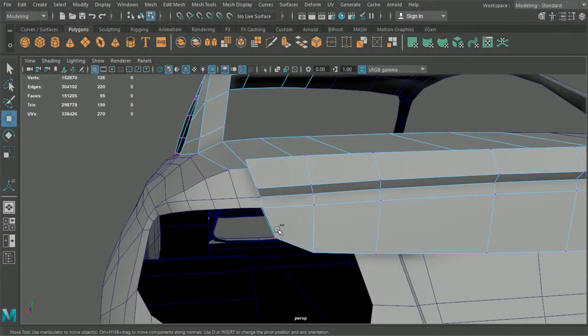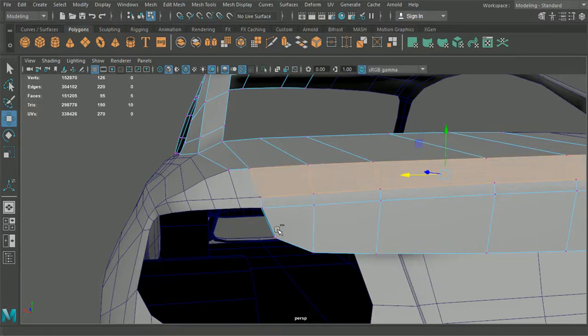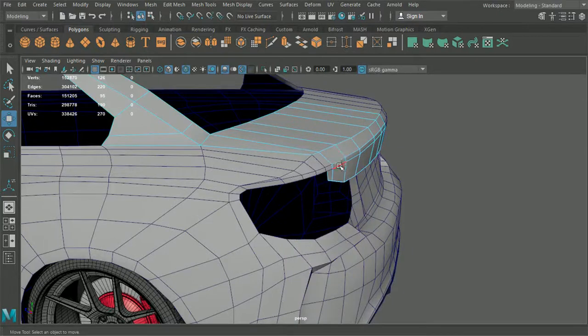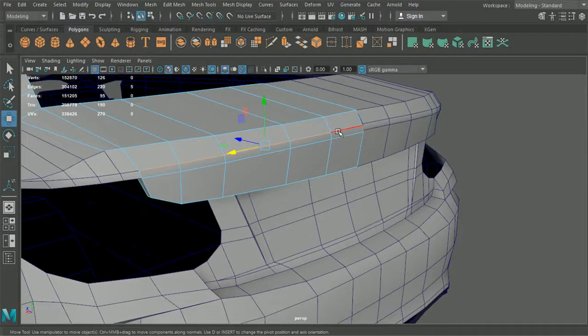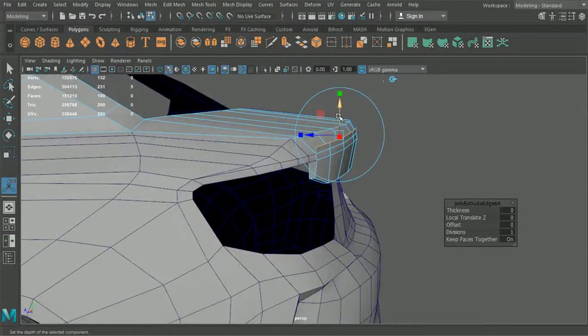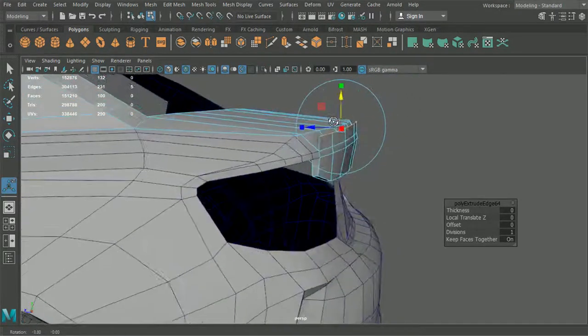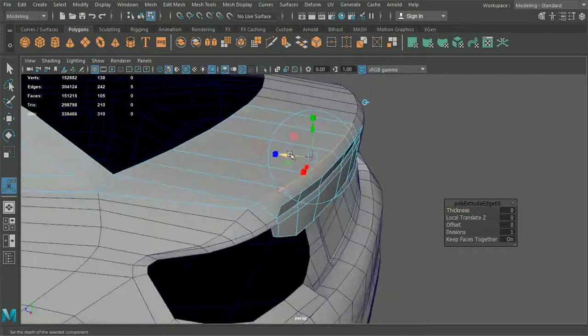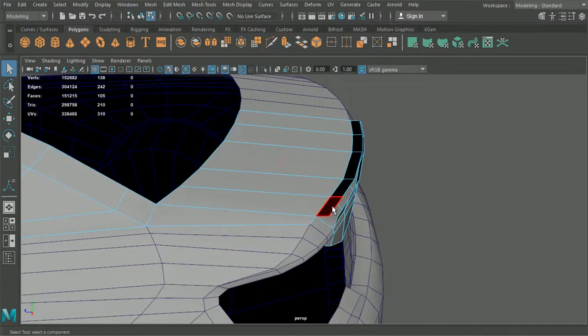What we'll actually do is we'll actually extrude up off the edges instead. So rather than taking the faces, we'll do this. And the normals are coming up quite nicely there. Okay. And then we'll do this. Grab these here. We'll extrude those this way. As we can see now, normals not so much, so we'll grab those, mesh display, and reverse the normals on there.